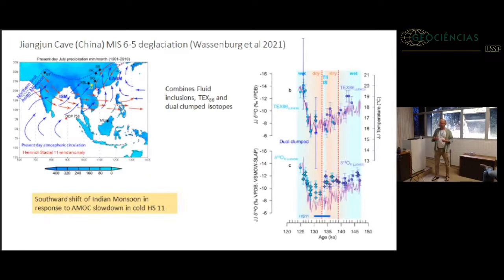The whole idea of this paper is that we tried to show that there was a southward shift of the Indian monsoon in the coldest part of MIS 6. We observed that in the fluid inclusions, which you see in the bottom panel here. It's kind of small, sorry people in the back. But the top panel is where the important thing is for the talk today, because those are the temperatures. There you see in the dark blue dots we have TEX 86 temperatures, and then they go into the light blue dots, that's still TEX 86 temperatures. They're two stalagmites, they have overlap, and the overlap matches. And then you see these two things with the huge error bars. Those are the clumped isotope data.